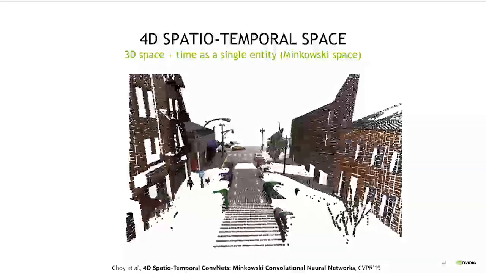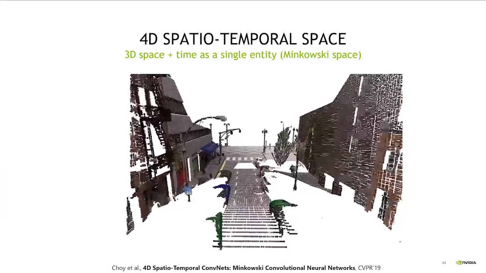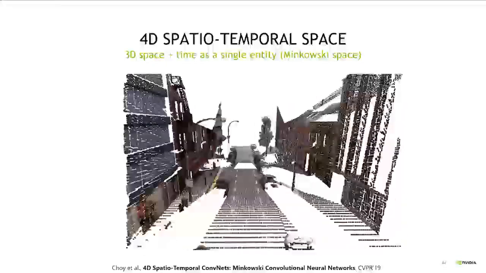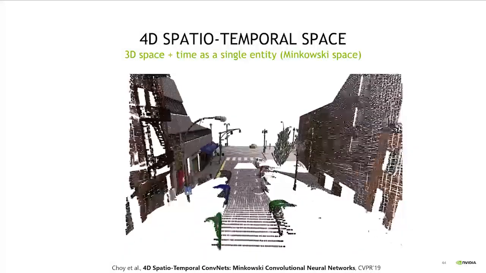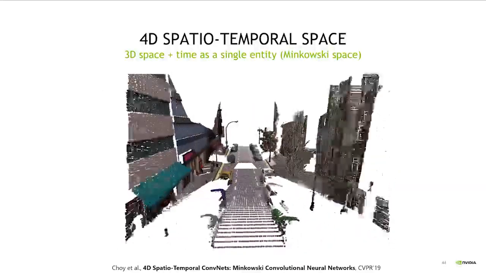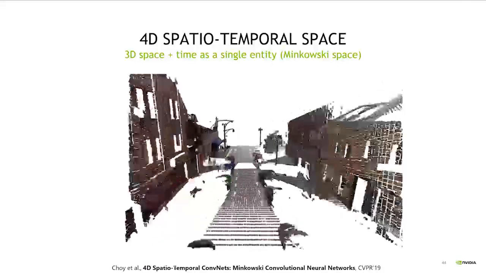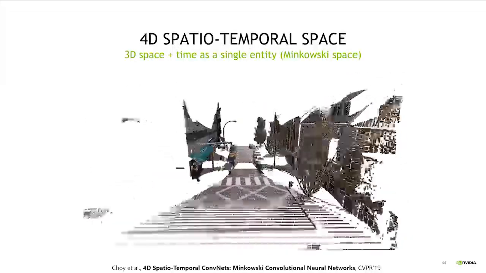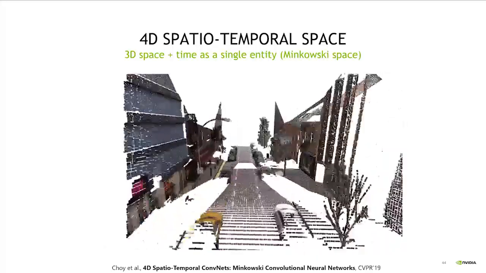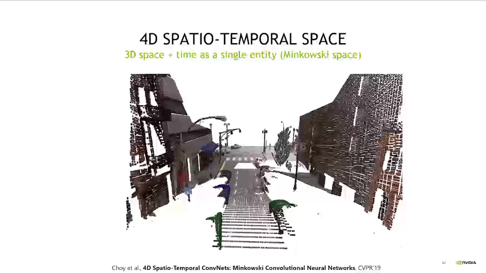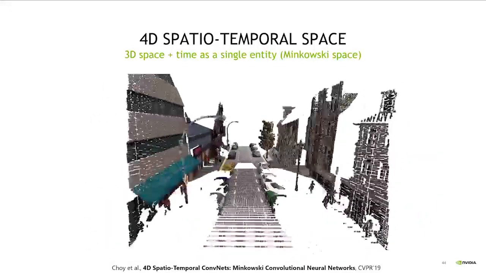However, many interesting problems in robotics require identifying dynamic objects. For example, in this video, we have a sequence of 3D scans, and cars and pedestrians are not static. This creates a 4D spatio-temporal continuum, and most of the interesting problems take place in this four-dimensional space. So in this work, we extend the 3D convolutional neural networks to perception in four-dimensional space-time.